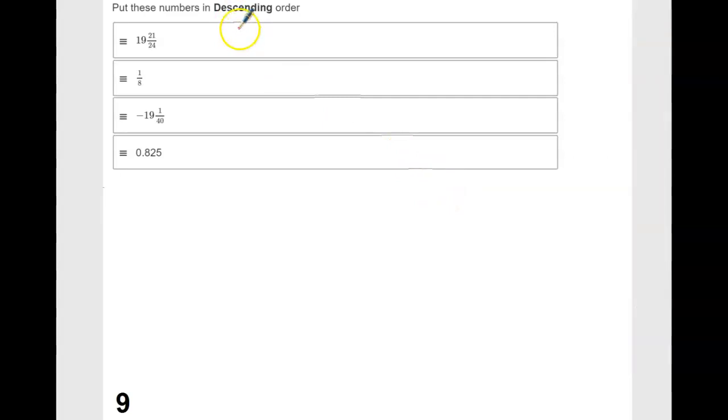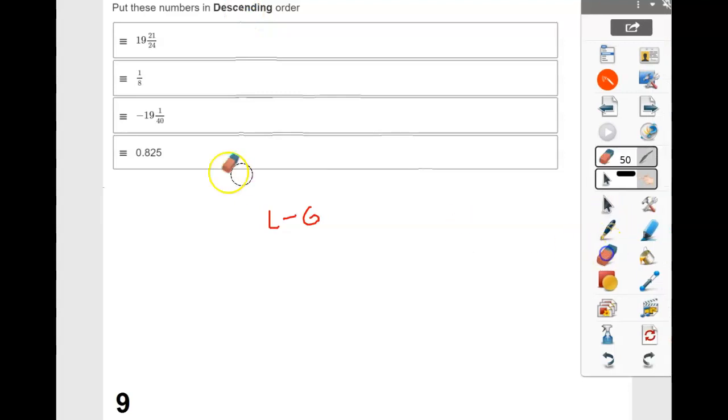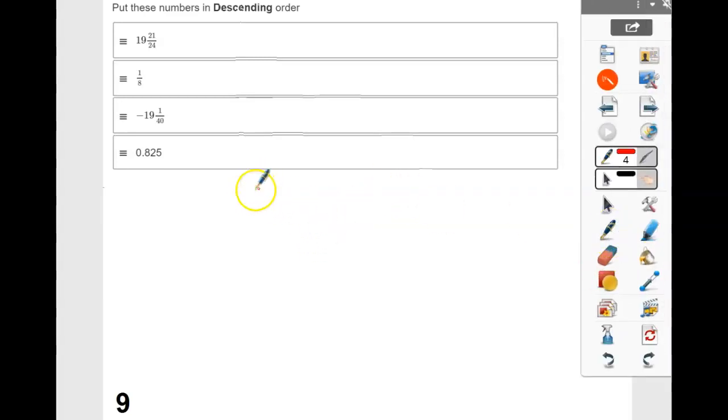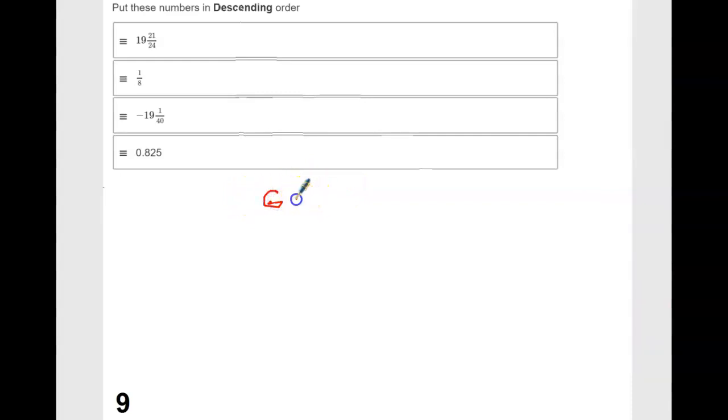Next one, put these in descending order. Okay, so I'm going least to greatest. That's what descending means. Oh wait, descending. Nope, told you wrong. Descending, like a plane. It's starting up high, going down low. I like to always translate that into least to greatest or greatest to least. That means greatest to least. That way, once I start working on it, I'm always working in the same kind of language that I'm used to. There are a lot of different ways to say greatest to least or least to greatest, so I just always translate it that way.